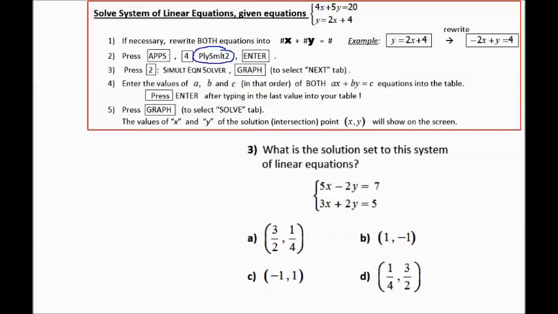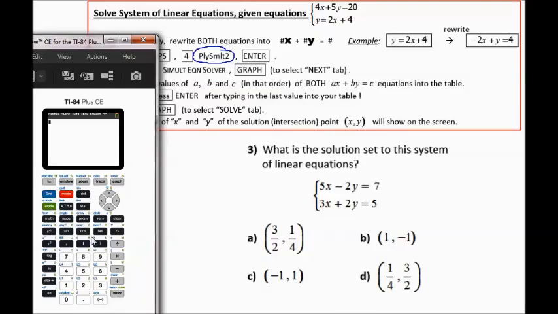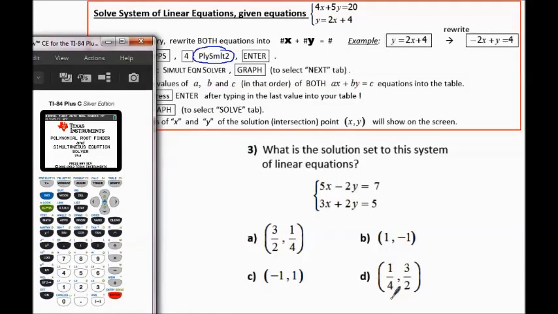You're going to get your calculator. You will press the apps button that's right here, and the app that we're looking for is Polysymult 2. In your calculator, it shows up as number 4. In mine, it shows up as 7. But you will be pressing now as you follow along number 4. And it's going to say press any key to continue down here on the next screen. So any number that you press is going to take you to the next step.